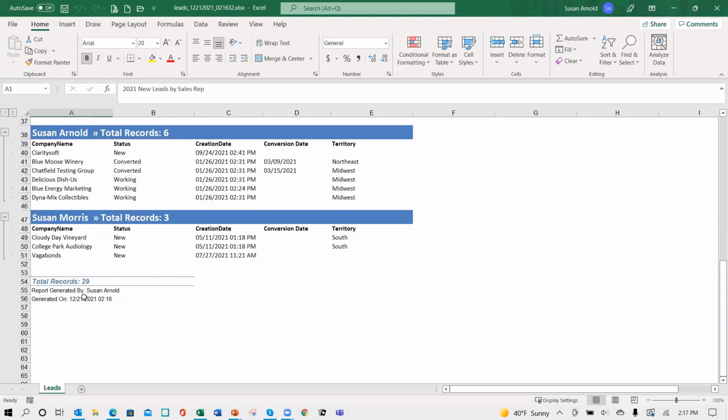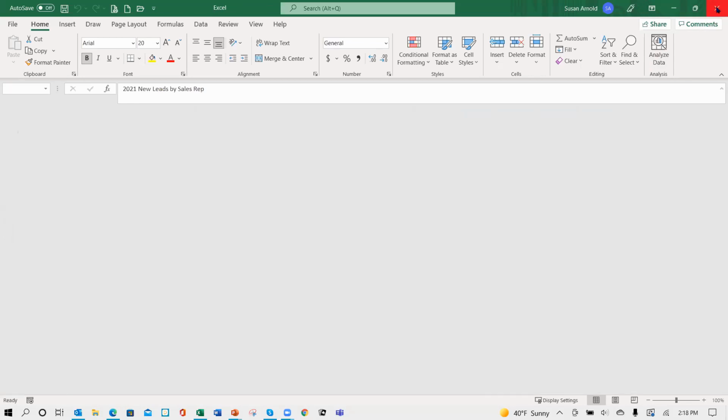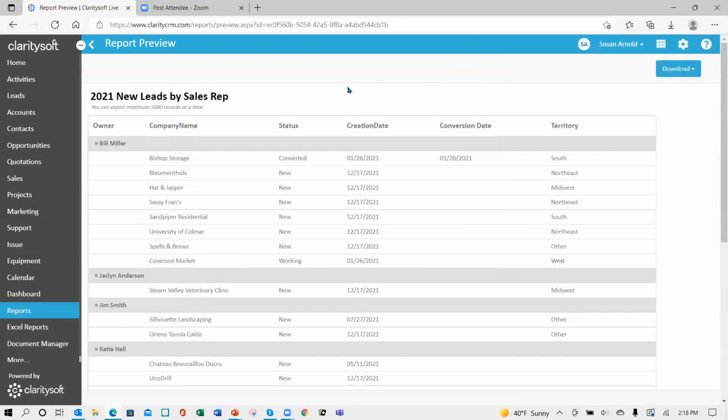And at the bottom of the report, you have the grand total of records, which was 29. So it's very simple. You cannot put calculations into the template, but you get these kinds of grouping totals, and that's it. If you wanted calculations, you'd have to build them in here, but then every time you run the report, you'd have to rebuild the calculations. But if you need a quick and easy report, the reports module is very easy to use. Once you've walked through a couple of them, they're quick and easy.